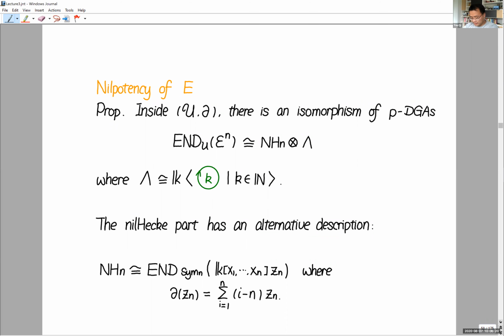So therefore, the endomorphism ring is isomorphic to the nil-Hecke algebra. If you want a slightly more geometric description, the polynomial ring is the GL_n equivariant cohomology of the n-step flag variety, and this is just the endomorphism ring of this module over the GL_n equivariant cohomology of a single point. So that's the more geometric picture of where this comes from.